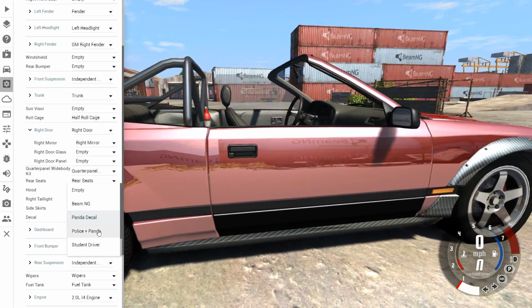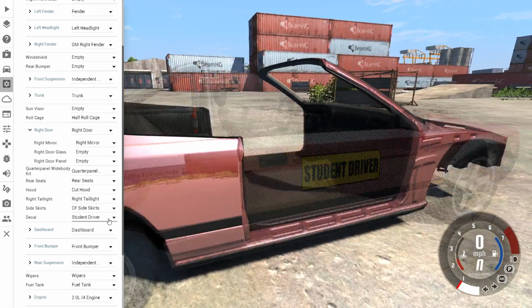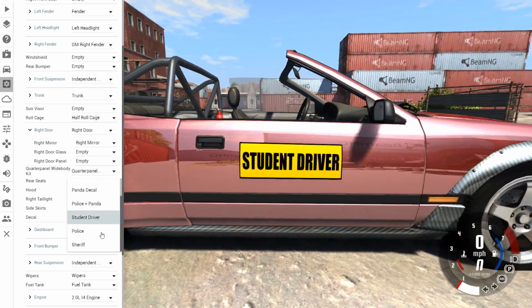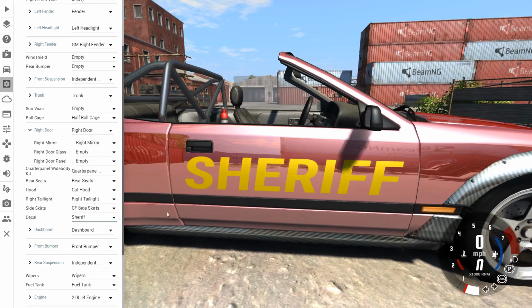Then you can have police and panda, because you want a police panda car. You got it. You got a student driver one, which is, I think, the same logo as the Ibishu. Then you got the police one, which you saw earlier. And you got the sheriff, which you saw earlier as well.